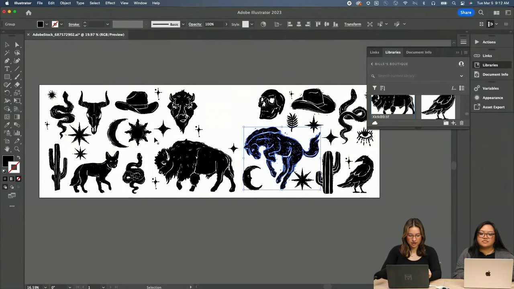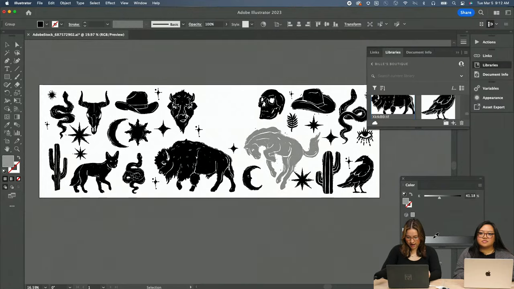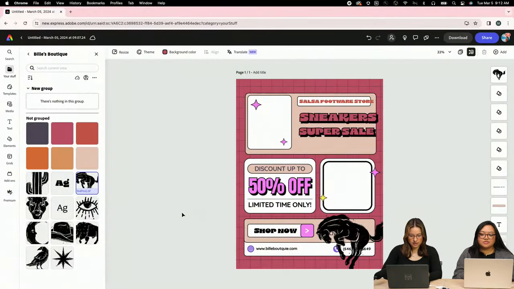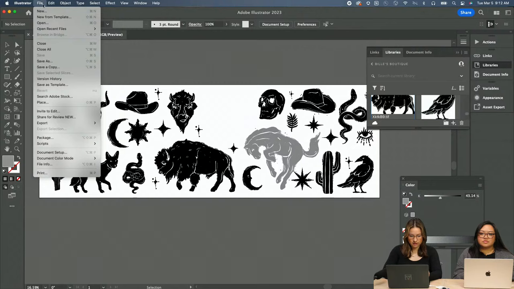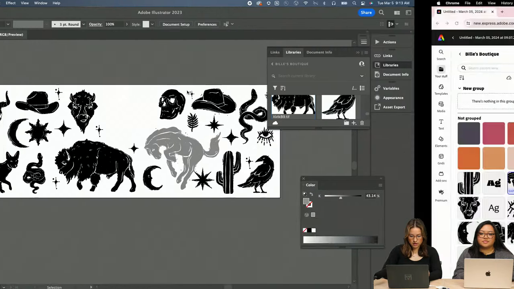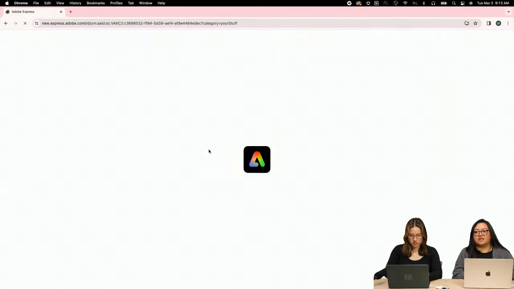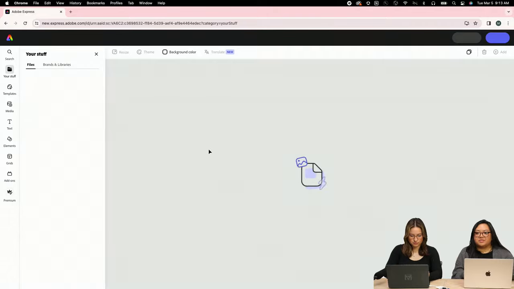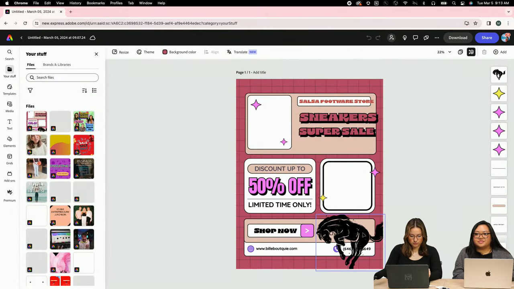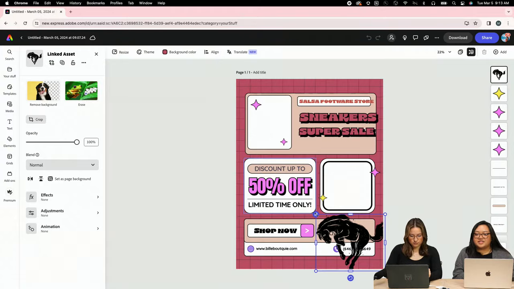So say my designer came in here and she was like, this horse is cute, but it needs to be a different color. I'm going to make her more gray. So she's just a little bit different than everything else on this page. I'm going to save that and then come over here and it should refresh. Let's do a hard save again. Save. Yeah. And sometimes I have people refresh the tab. Okay, let's refresh the tab. And then it'll pop up at the bottom or something. Just give it a second.